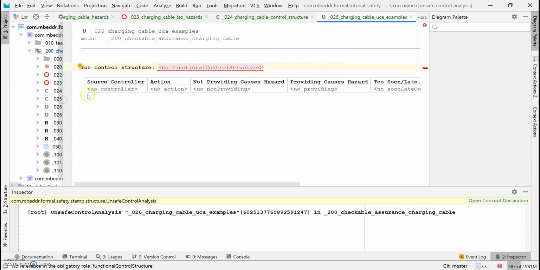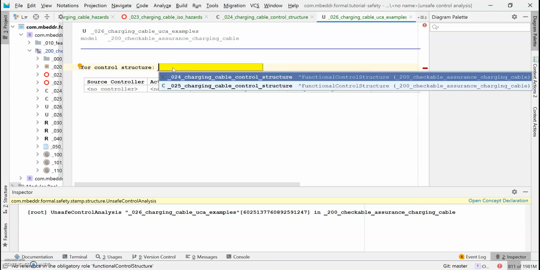And then each such table for unsafe control actions needs to have this in-scope control structure. For that, we go to the control structure and we press control space at once. And here we can see all the control structures that we defined in the project.